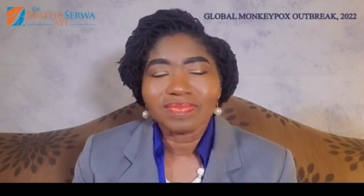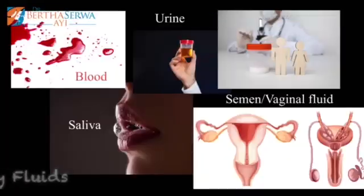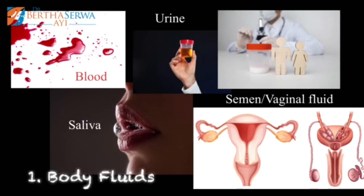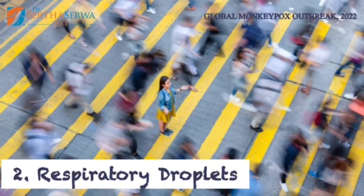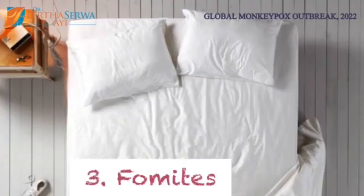Under normal circumstances, this disease is transmitted from animal to animal, and usually it can occur from animals to humans. Monkeypox is spread in three ways: through contact with body fluids of infected patients, through respiratory droplets when patients are within six feet of other people, and finally through what we call fomites — inanimate objects such as clothes, beddings, or other material that have come into contact with the patient.